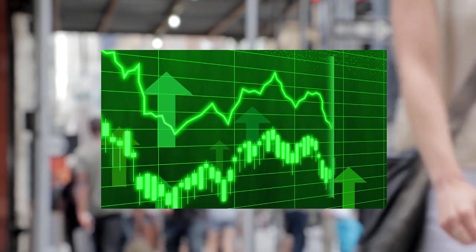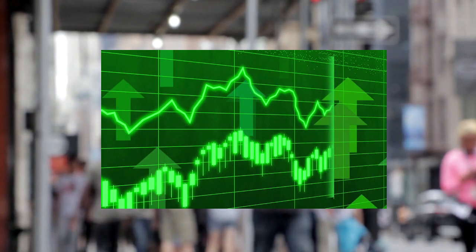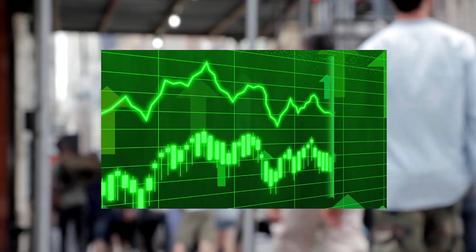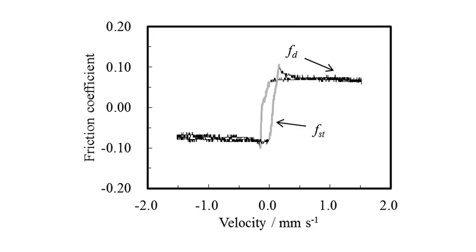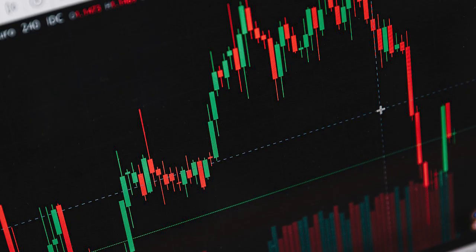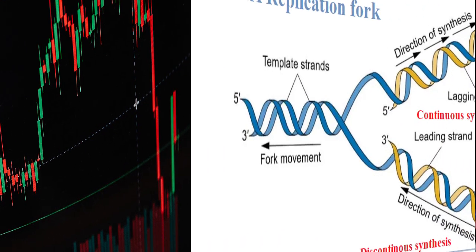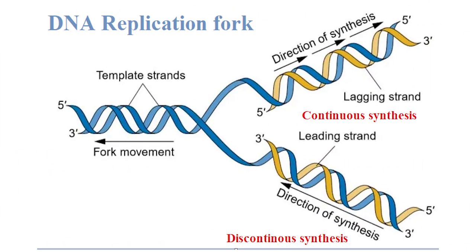Even in our day-to-day life we come across so many discontinuous functions and we deal with them without even realizing they are discontinuous, say for example the acceleration of a car or stock market fluctuation. So we are living in a world that is both continuous and discrete at different levels.